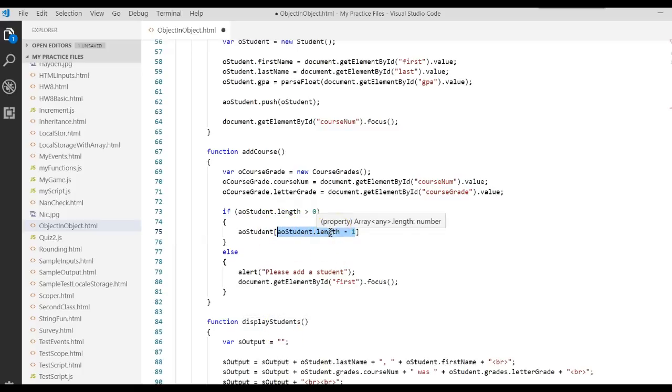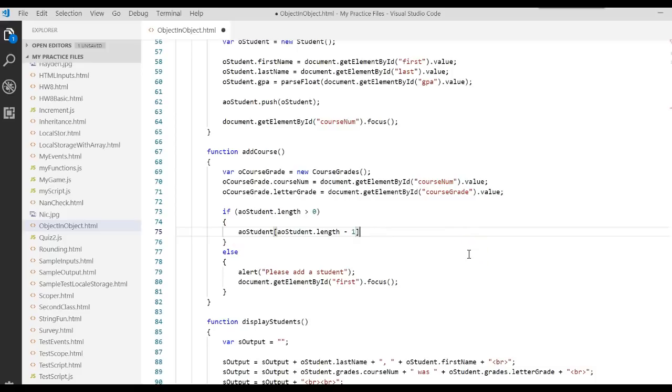Let me say that one more time. If the length was equal to 1, that means we have one object in the array. Its element position is really 0. So that's why I said take the length of the array minus 1. So the first time we add a student, we'll access AO student square bracket 0 square bracket.